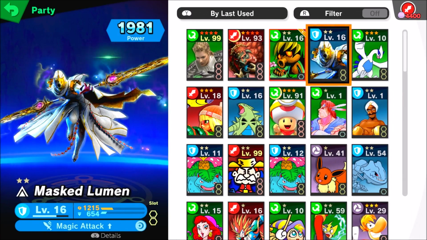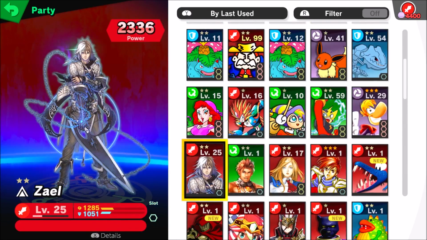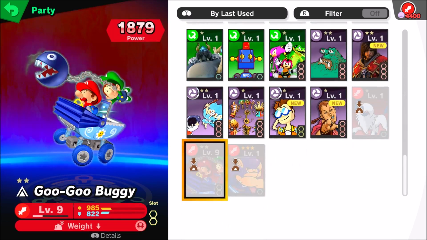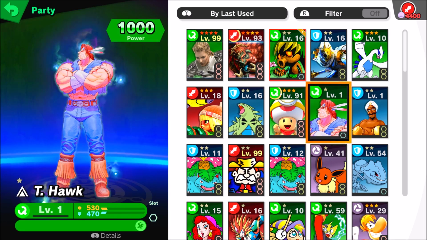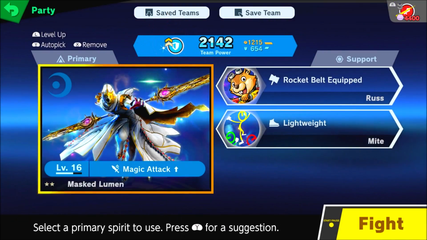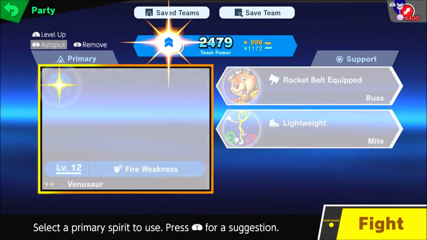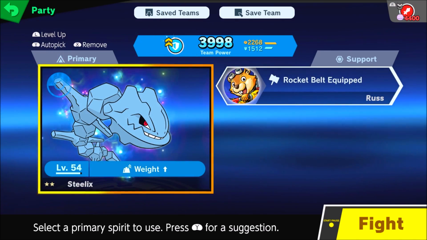Alright. Okay, let's find out if we have any four-star blue unit. Doesn't look like we have any at all. So I guess that's going to be our next step. For now, it seems like, yeah, we're definitely in dire need of a powerful blue unit.